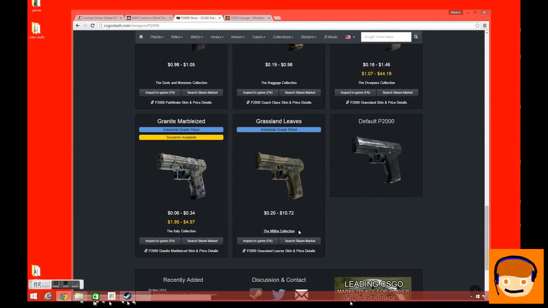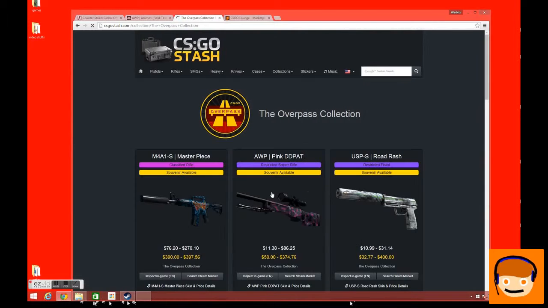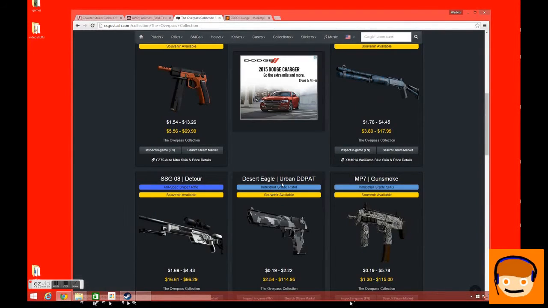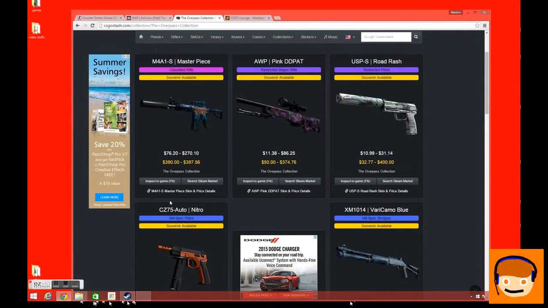What are these? Strange. Militia, overpass, baggage, and Italy. None of those are very good collections. Gods and Monsters is just really expensive. Oh well, I might as well just look at the Overpass. I haven't seen this one.